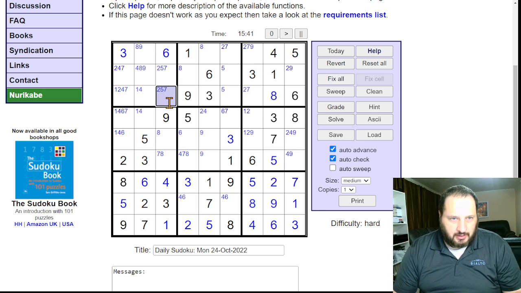Let's see, what about an 8? I think we have our 8 over here because we have an 8 here and we have a ghost row and an 8 across the bottom. There's our 8, and then where's our 9? 9 to the right, 9 to the left, and 9 across.